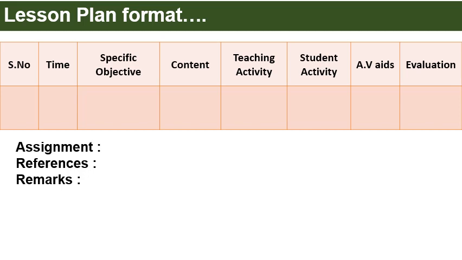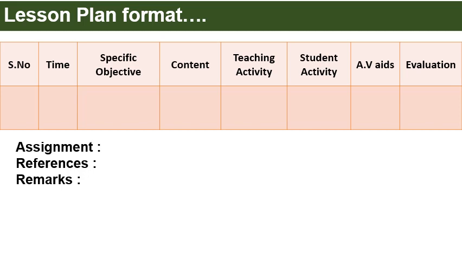Evaluation. Evaluation will show you whether your learning objectives are achieved or not. If your specific objective is define accidents, then in evaluation you should write what is the definition of accidents, or in other terms, define accidents. Or if your specific objective is list down the causes of accidents, then the evaluation must be: what are the causes of accidents in children? If these questions are answered by the students, it means your learning objectives are achieved, right? And your session was very successful, or you have delivered your lecture very effectively. That is the outcome of your study.